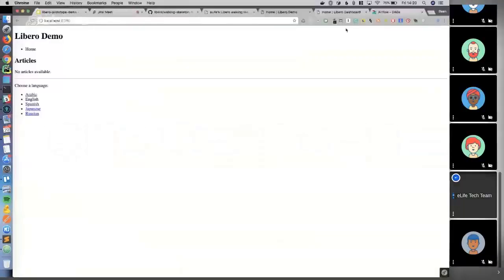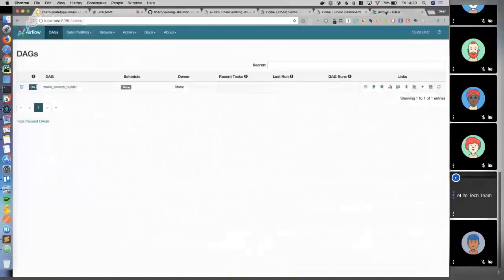Whilst that's starting, Airflow provides you with an admin interface, so you'll be able to see all your different types of workflows. I'll change my terminology now that we're in here. It refers to what we would know as a workflow as a DAG. In case you're wondering what the naming convention is here, effectively it's a very similar thing. I won't click on it just yet because I'm waiting for the containers to start up.